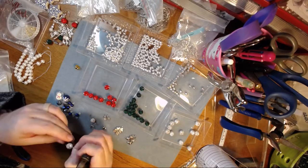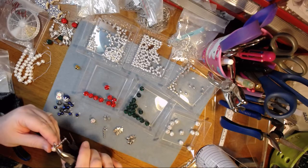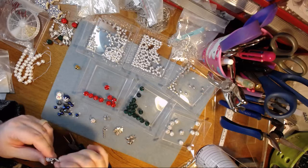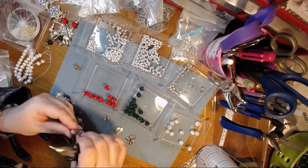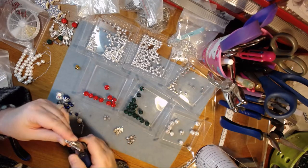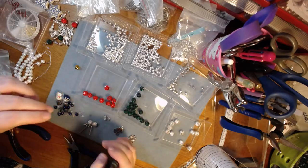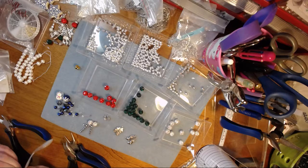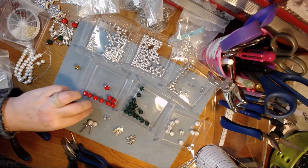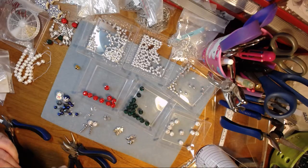So now we're gonna put these candy canes on, I think. The candy cane on here. Do the same thing with this one. Get those put together. We gotta add ear hooks. Oh, did I use both pairs of those ear hooks already? I think I did. So, couple more earring hooks, ear wires.